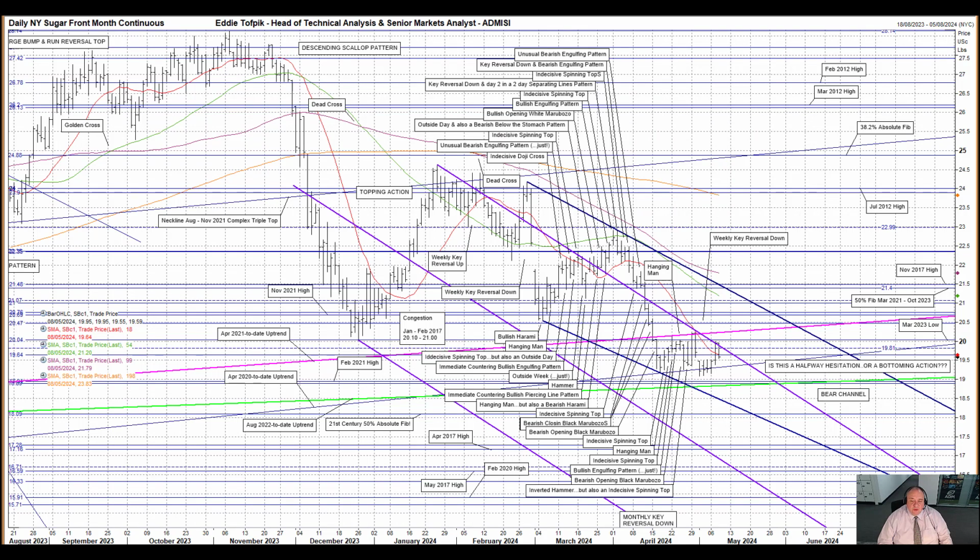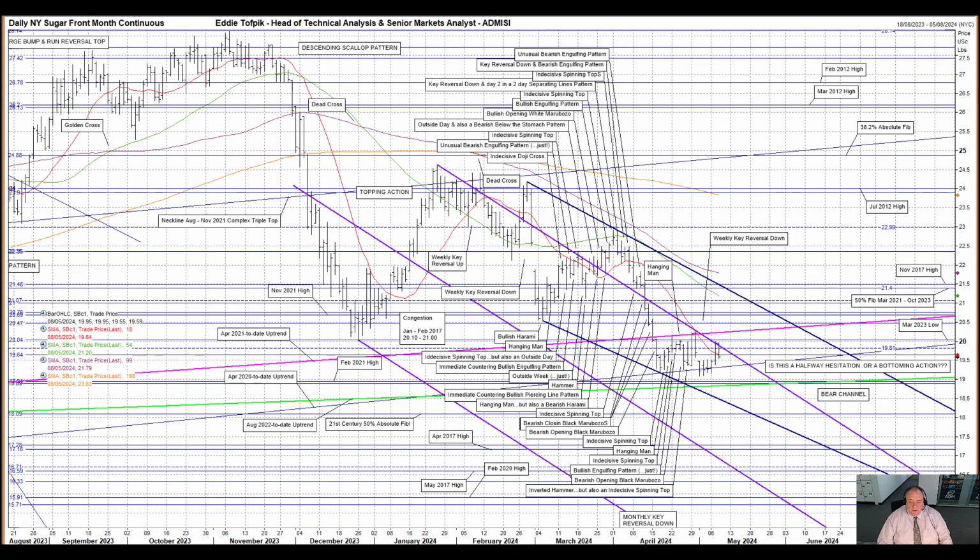Okay, so elsewhere, in the commodities, we had a weekly key reversal down in New York sugar futures last week. This is a complex market with many bearish factors on my daily chart affecting the market. I would just like to highlight two. The weekly key reversal down last week on the continuous daily charts, partially caused by changeover, and the monthly key reversal down we had in April, something I highlighted here in my commentary last week.